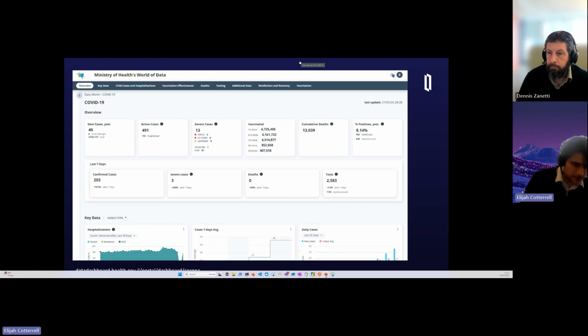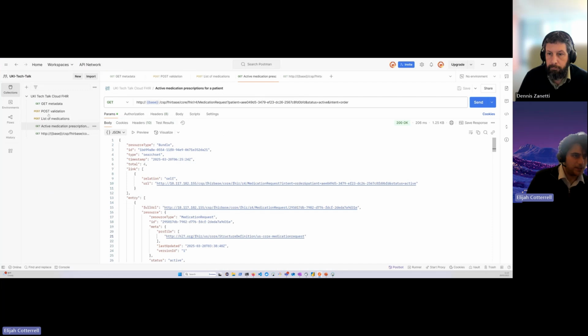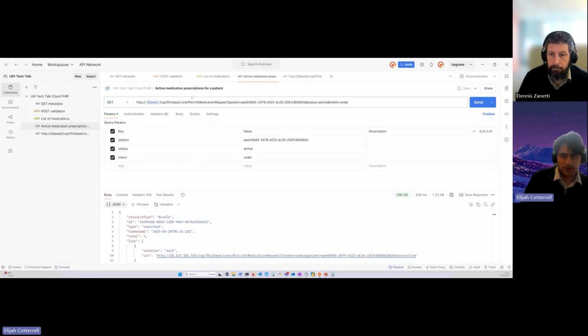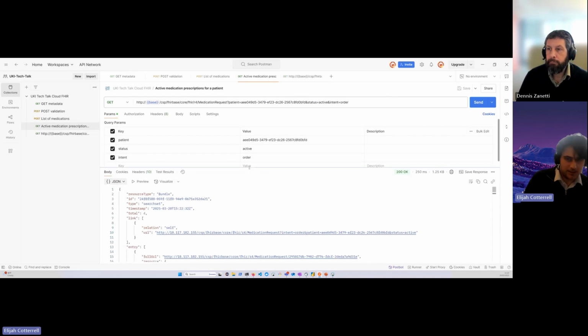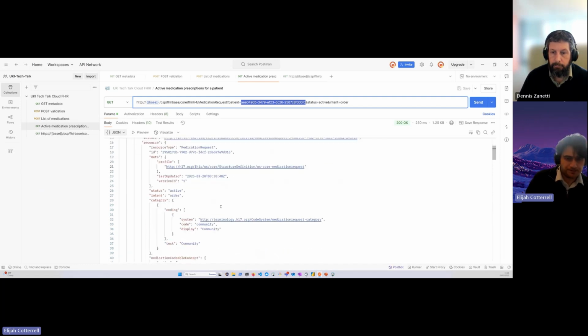There are bits and pieces here that I haven't looked at in much detail. I didn't actually show any example queries to the FHIR server. We could definitely look at that as well. But if you wanted to look at active medication prescriptions for a patient, chaining search parameters like this is extremely easy with FHIR. If you use a nice tool like Postman as well, they'll lay out the query parameters for you. In this case, this was a patient ID that I was interested in, and I can see all of the medication results that we have for them in the FHIR server.